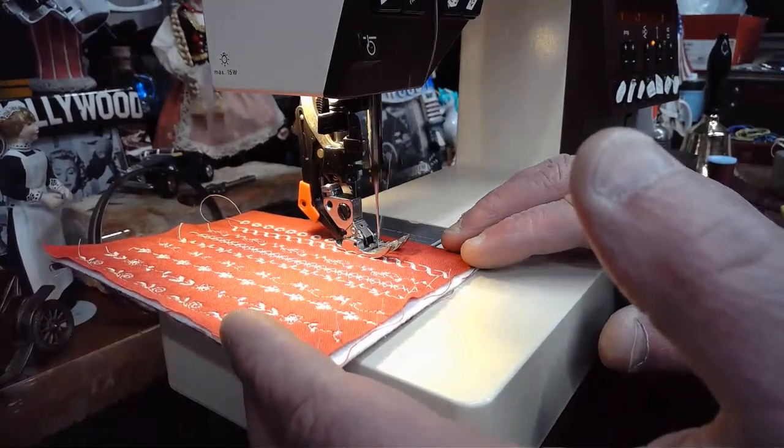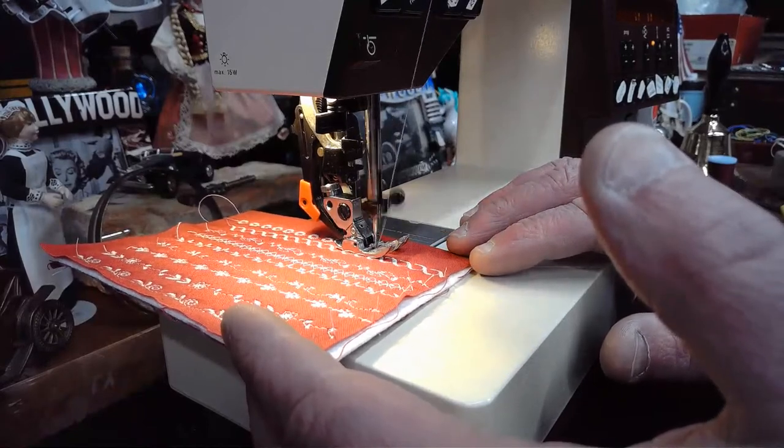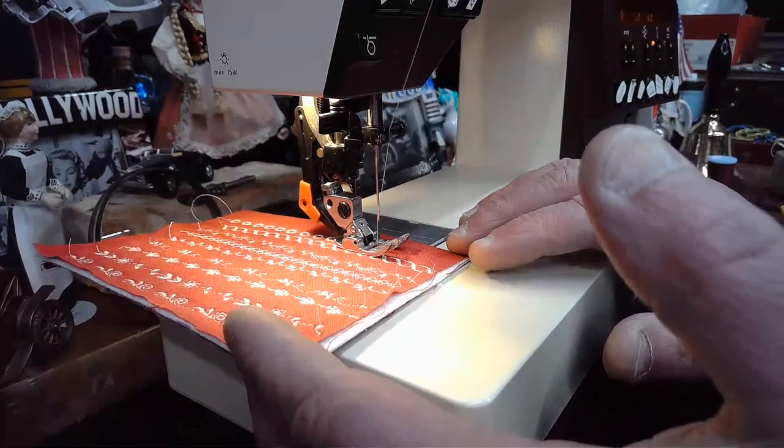All right, I'm going to speed it up a little bit. I don't want to go too fast because I'm dealing with a harpoon needle and very intricate movements. I'm going to speed it up just a little bit.